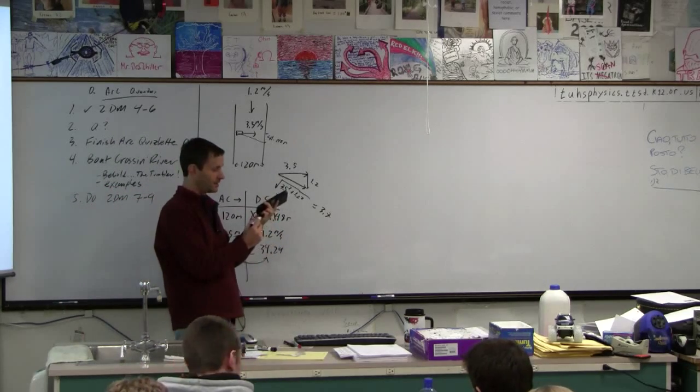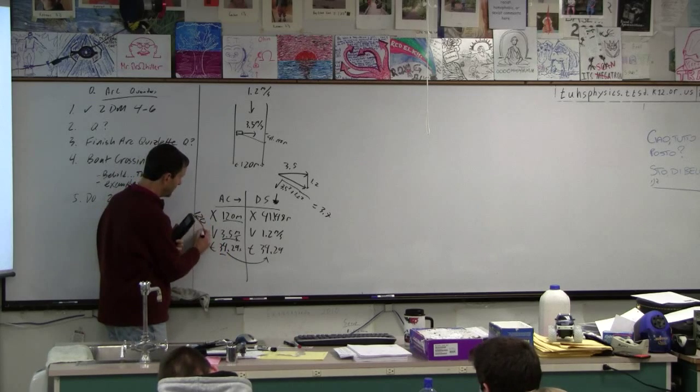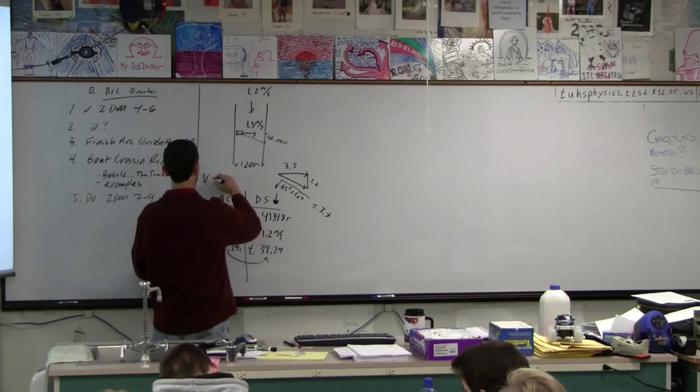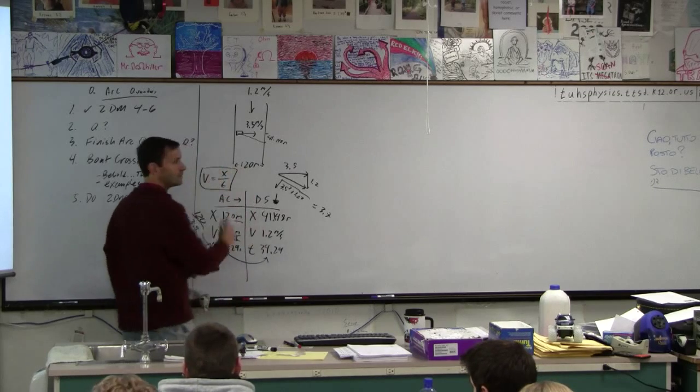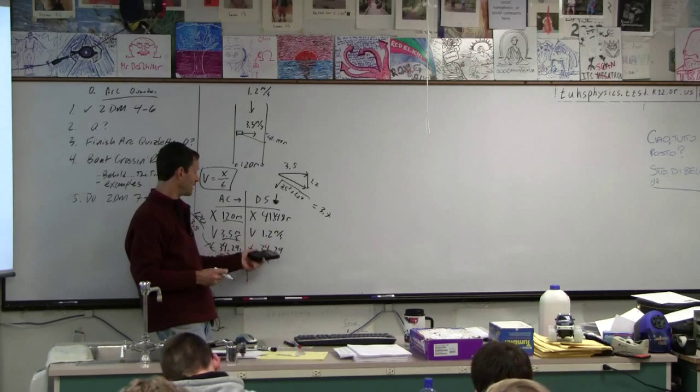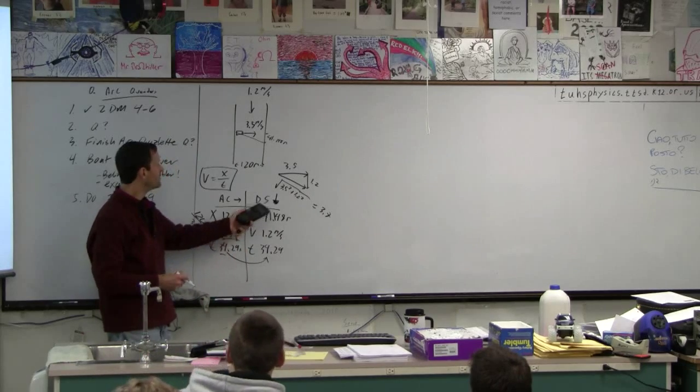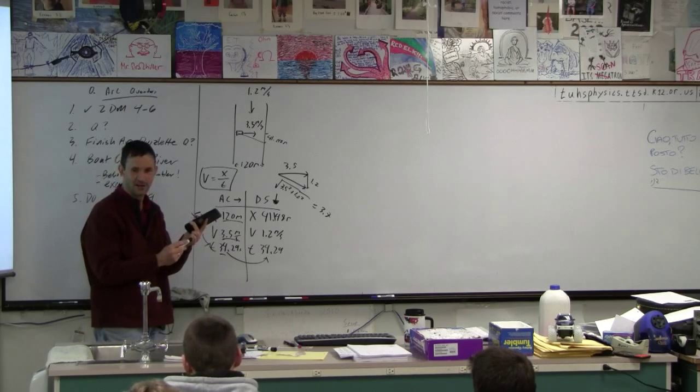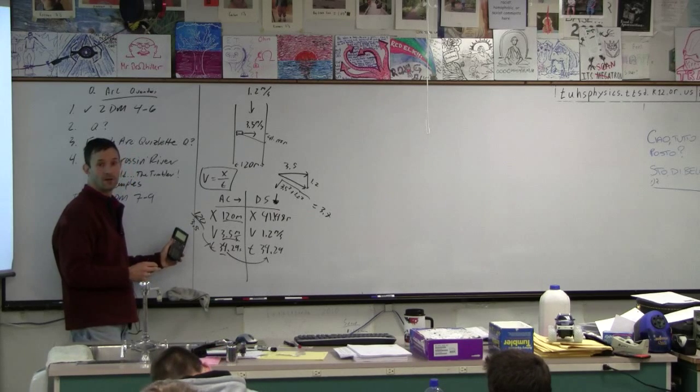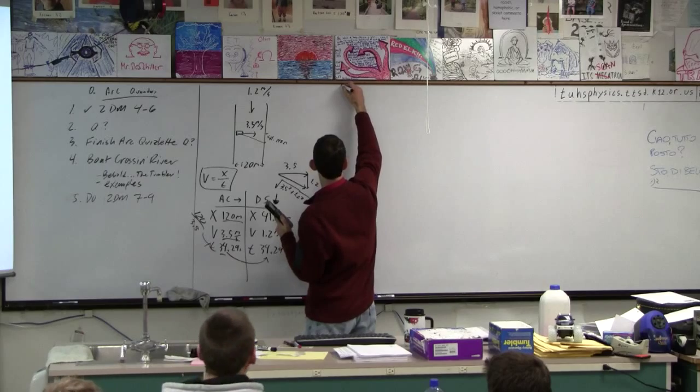Are we good on that one? Yes, sir. Oh, time was distance divided by velocity, right? So that was 120 divided by 3.5. Yeah? So the only formula we ever use is just velocity is x over t. That is the distance downstream it went. So we did this times this to get this. Yeah? Does that make sense? Gotcha. Are we usually going to find time on the left side and then transfer it over? Depends. Maybe they'll tell you how far downstream it goes and then you'd have to find, you know. Yeah? Are we good on this one example? Definitely. So this is the simplest thing. Okay? Now we're going to do the hardest thing to solve.